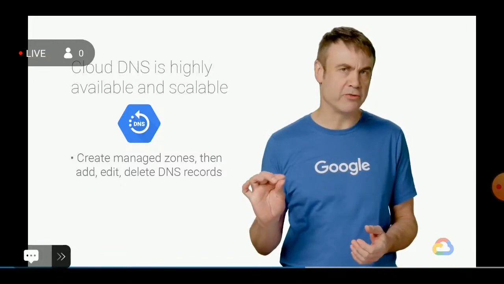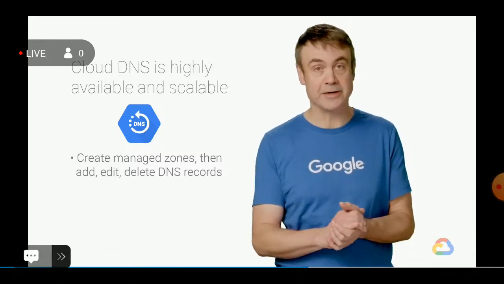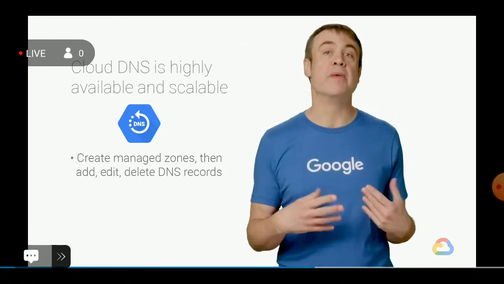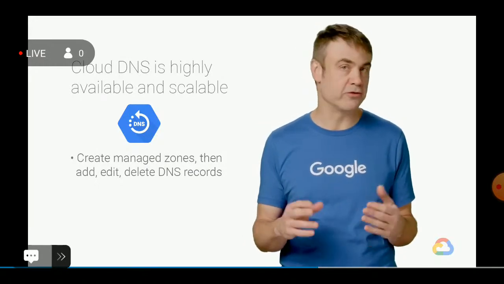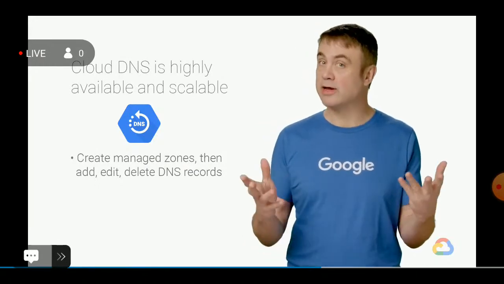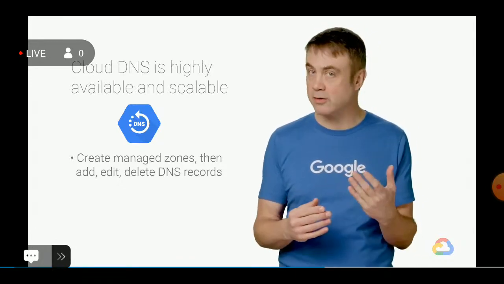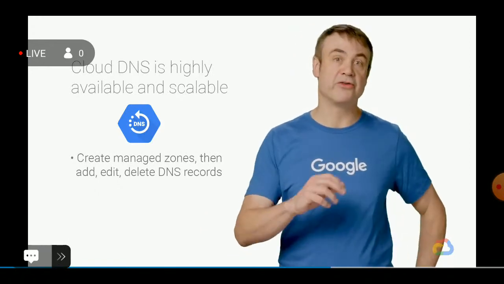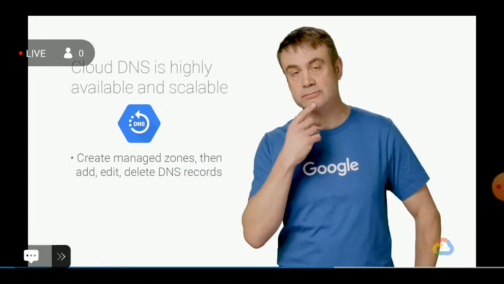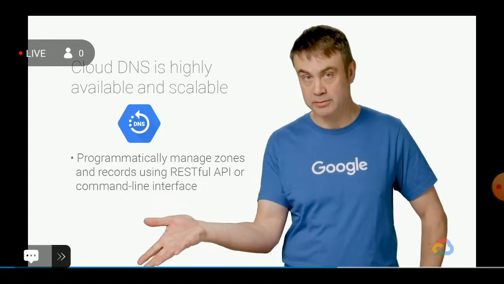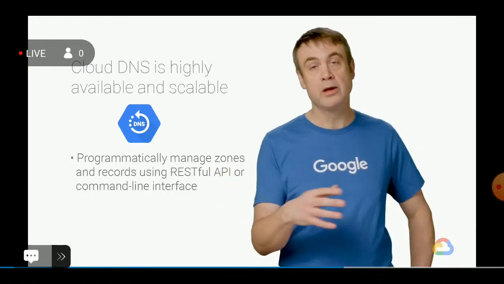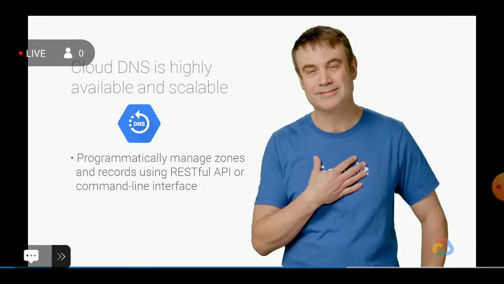But what about the internet host names and addresses of applications you build in GCP? GCP offers Cloud DNS to help the world find them. It's a managed DNS service running on the same infrastructure as Google. It has low latency and high availability, and it's a cost-effective way to make your applications and services available to your users. The DNS information you publish is served from redundant locations around the world. Cloud DNS is also programmable. You can publish and manage millions of DNS zones and records using the GCP console, the command line interface, or the API.